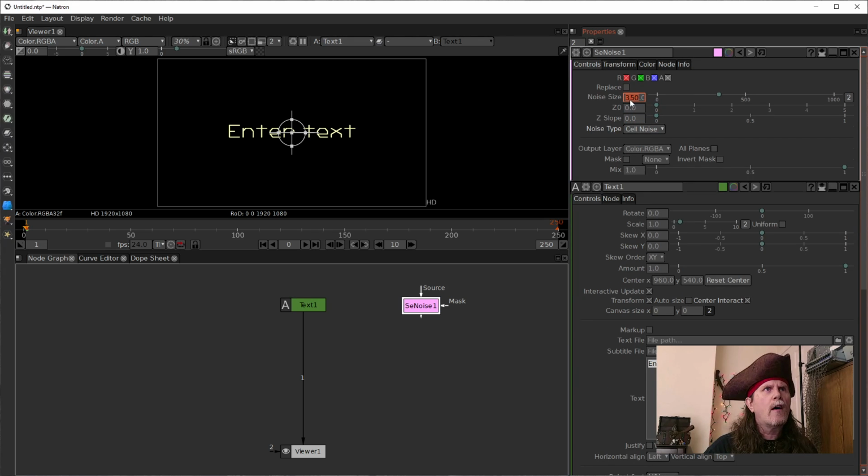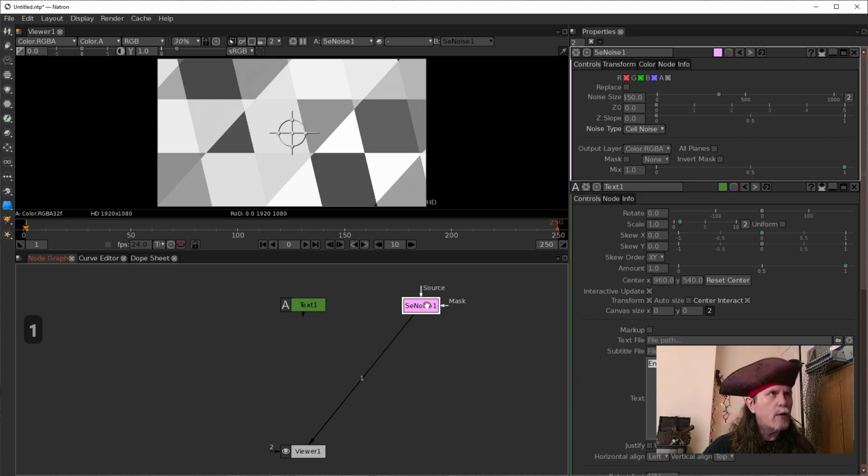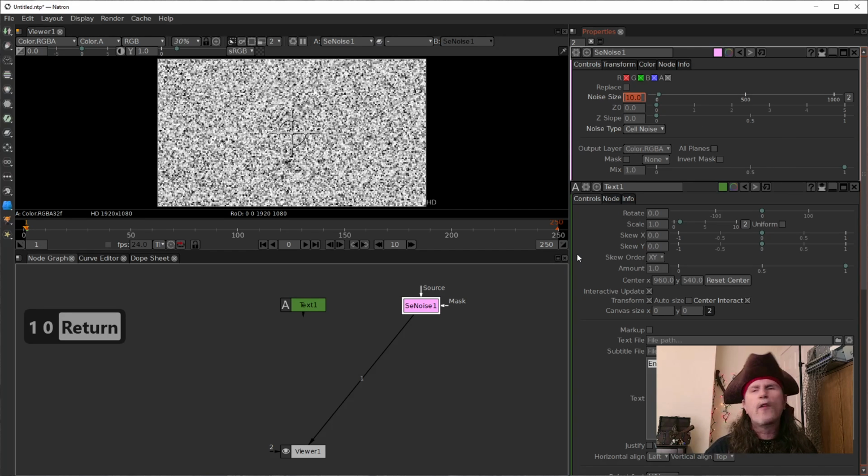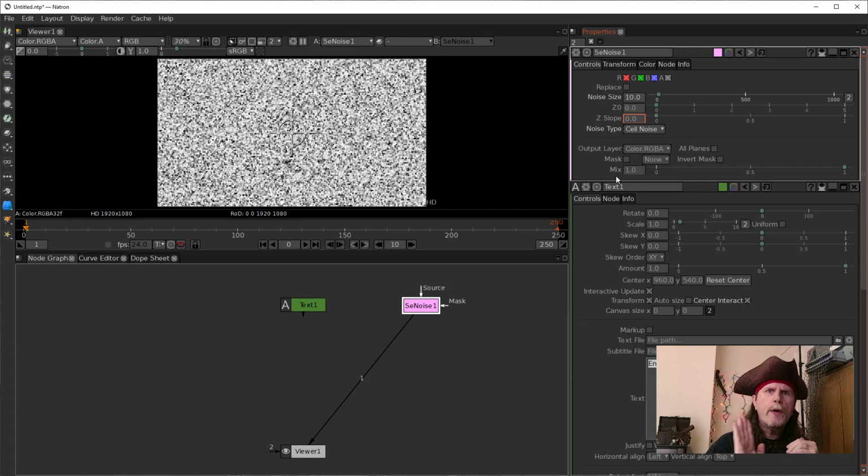We're going to set the size down to, let's take a look at it so we can see what's going on here. We're going to set it to a size of 10, and you've all seen this before. We're going to take the Z slope this time, which is, as we know, a ramp. That determines how fast the Z0 is going to push it through and make this change. So we're going to set this to 0.08, which is fairly steep. It's not as steep as some of the past ones.